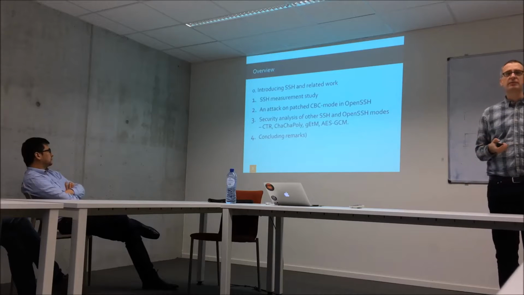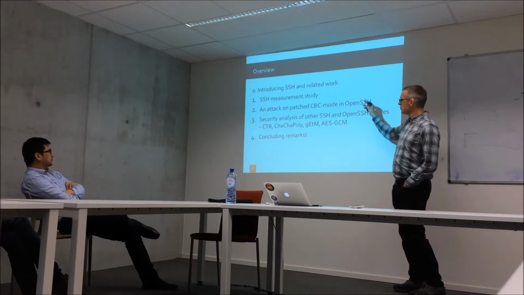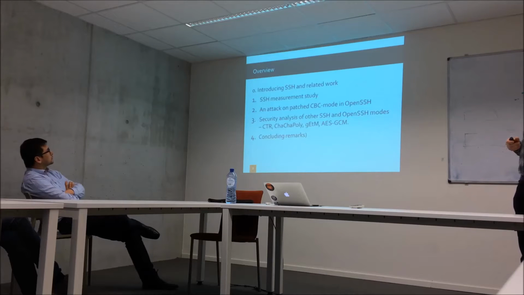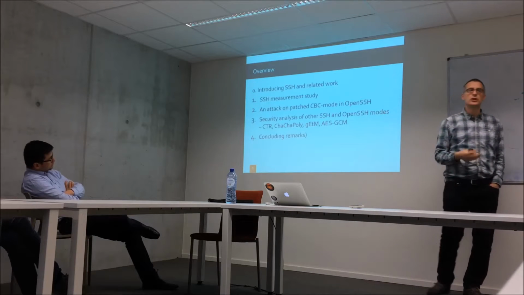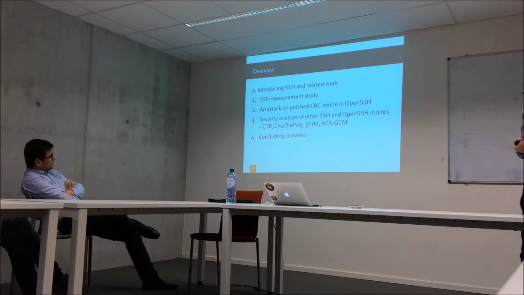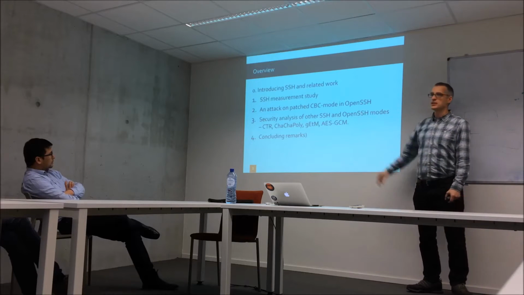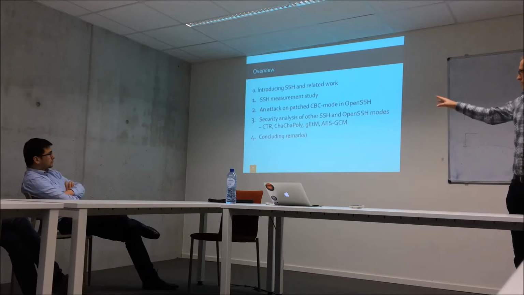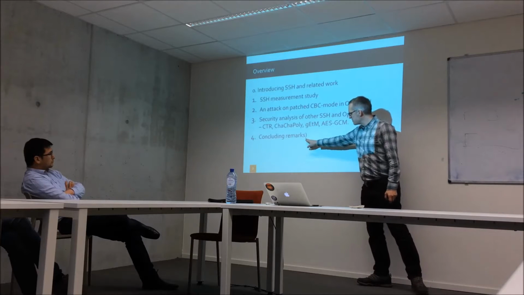I'm going to report what we did by measuring the internet for SSH servers. And then I'm going to show you a new attack on SSH that we found partly as a consequence of this work. And then on the flip side of finding attacks, I'm going to show you a flavor of the security analysis that we did for the other kind of encryption modes that are available in SSH, and in particular in OpenSSH, which is one of the leading implementations of the SSH protocol. And there's a list of things there. And then we'll have some concluding remarks, and there's actually a mismatched parenthesis there.